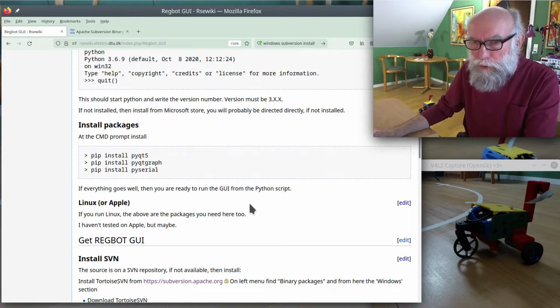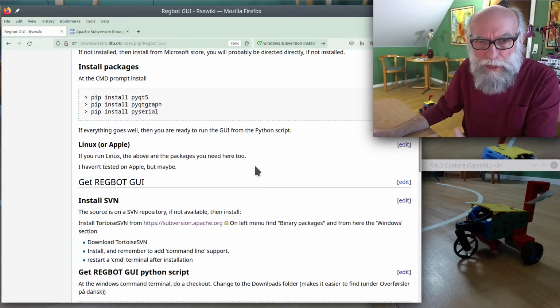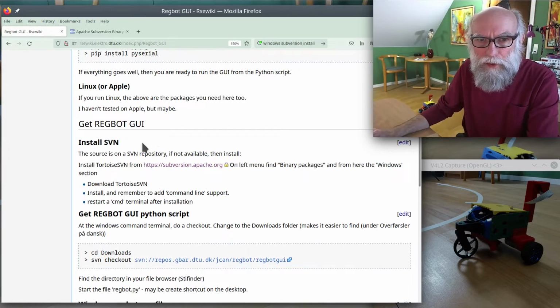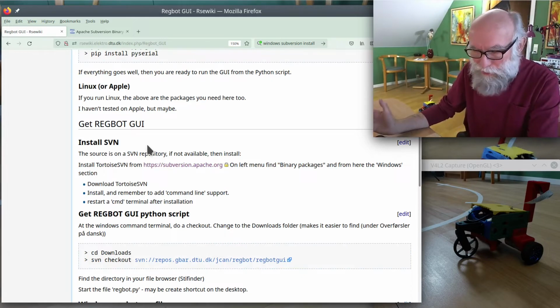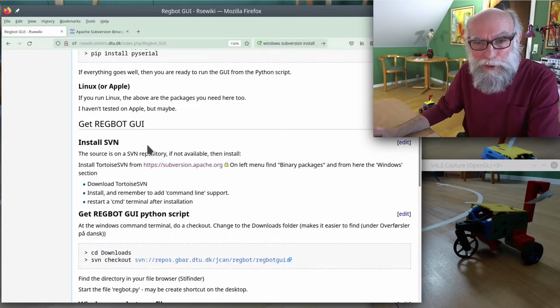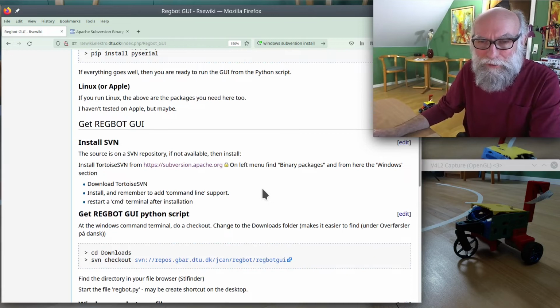So that was the basis to run the application, but you also need to get the application. And the application is available on a version system, not Git, as you could have wished. I'm sure many of you have used Git, but it's using one called SVN, or Subversion. It's an Apache standard and an application. So you need to download this Subversion package.